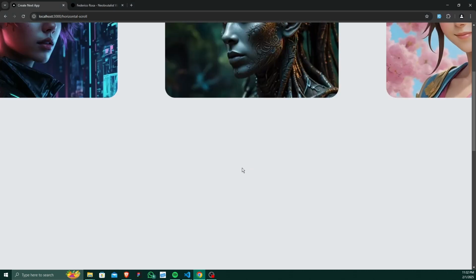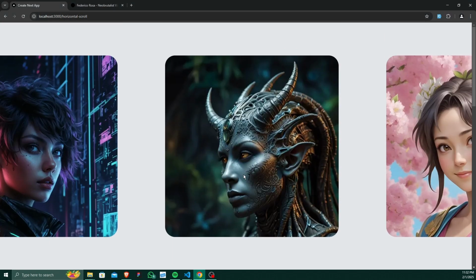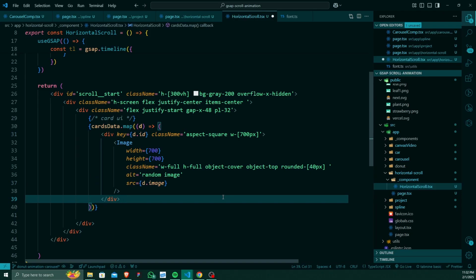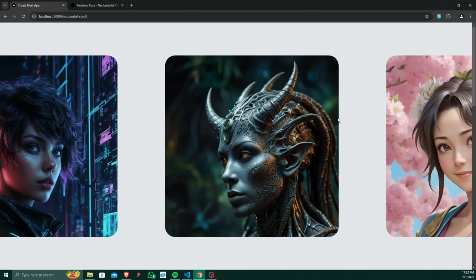Now if I scroll the page, as you can see, there is enough scroll section to scroll that section. I will format this code. Now I will have to pin this section. I will have to pin this images section so that its position will remain pinned. It will remain fixed, and it will move horizontally on the x-axis.